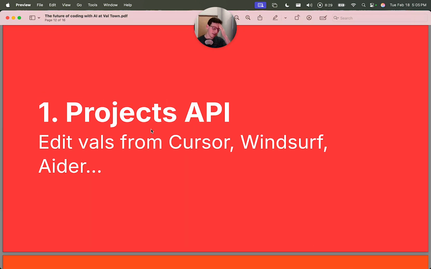So you may have seen, we just released this brand new product surface, projects, which are groups of vals. Previously vals were limited to one file at a time, and version control was one file, forks and pull requests, one file. Now you can have groups of vals that are collectively branchable: feature preview branches, fully live, forks, pull requests, merges, merge upstream, all the stuff you need to work on complicated stuff.